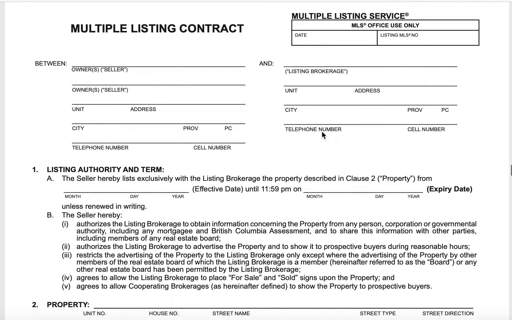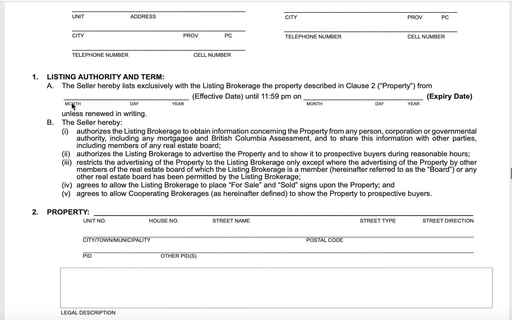Then we get to the listing contract. This is more simplified than the contract to purchase and sale. This is going to be your information and my brokerage's information. This is going to be what's called the effective date — the date we go live online. This can be any date. Most of the time I try to put it two weeks out so we can have our photos, video, and print materials all done and ready to go. But sometimes people want their home listed right away, so in that case we could be listing in two days.